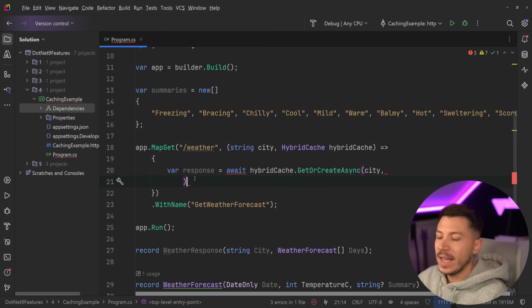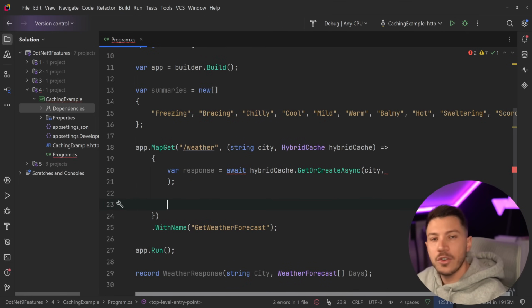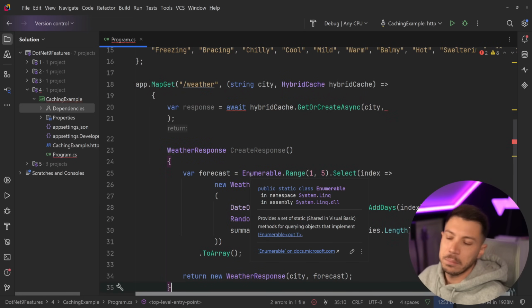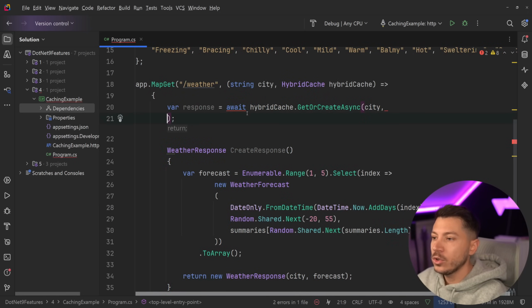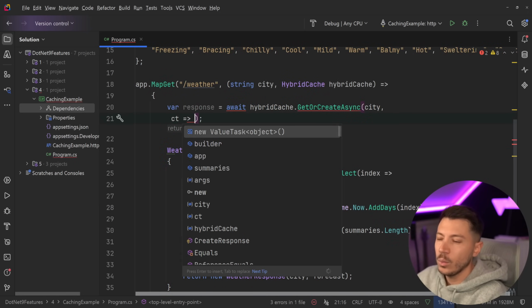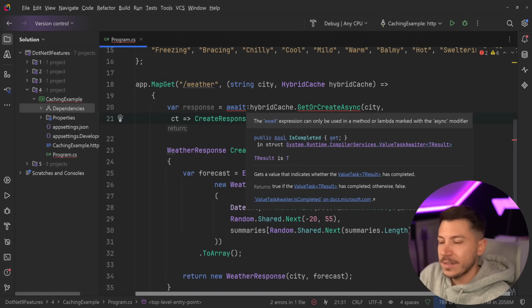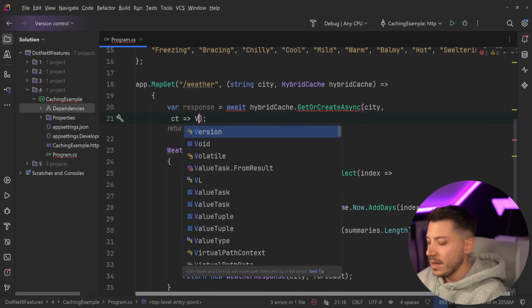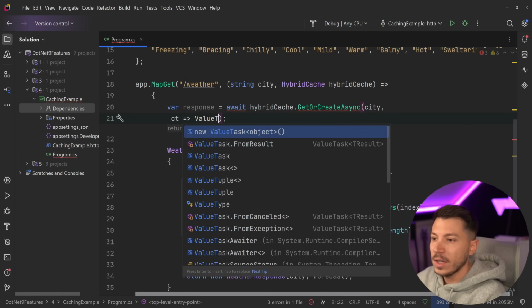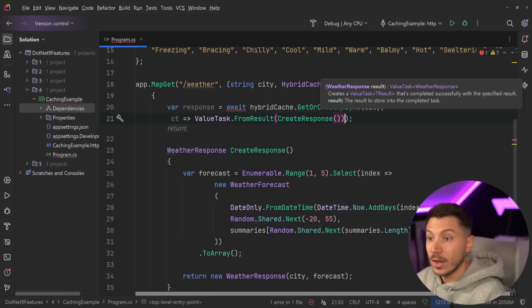This basically means that I have to extract my weather retrieval logic into, in this case, a private method, which I'm going to use here. So we have the cancellation token, which I'm not passing in this case, but I'm going to show you it exists. And then I'm going to say CreateResponse. Now, keep in mind, this is async await, so you have to use ValueTask.FromResult over here and pass it down like this.